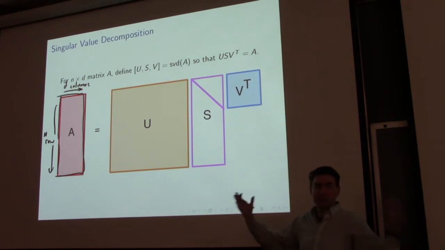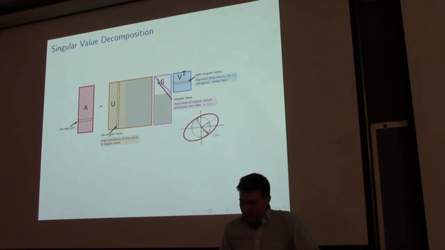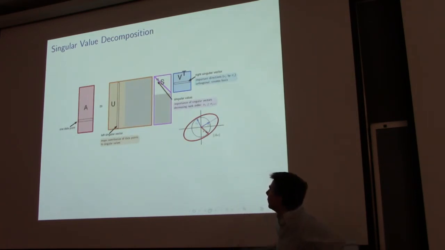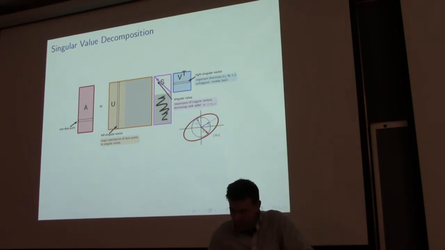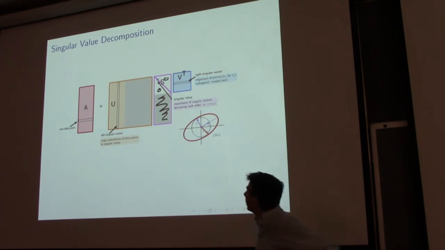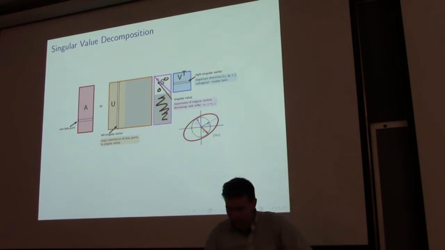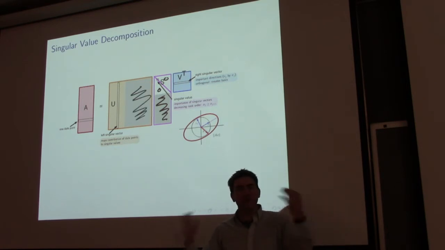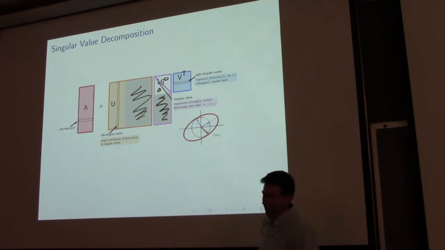These three matrices are bigger than the original matrix, so that seems kind of wasteful, but they capture lots of information. One way to look at it is this matrix S. Most of it is zeros. This part here is all zeros, and this is all zeros, and that's all zeros. So it's actually much sparser, which means that this part of U, which is not all zeros, is kind of meaningless because it's always multiplied by that gray zone of zeros. And the resulting values along the diagonal of the S matrix are called the singular values, which tell how important some direction is.